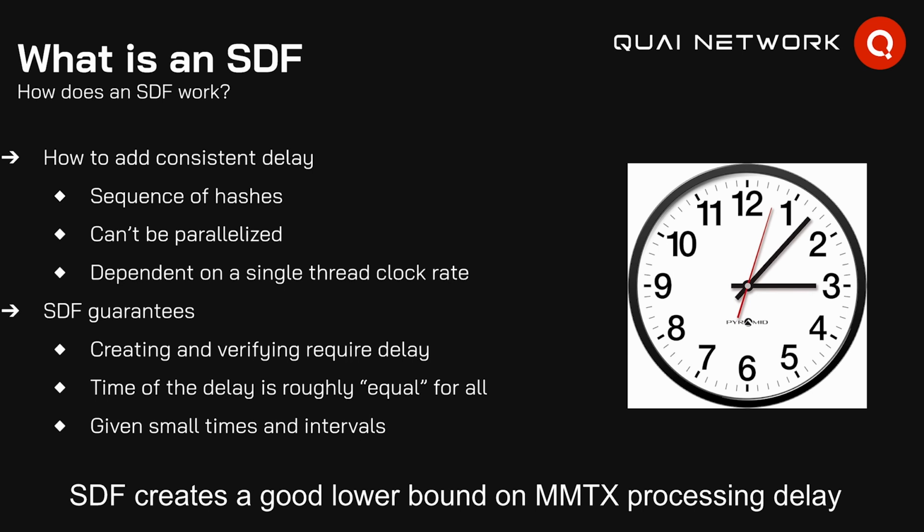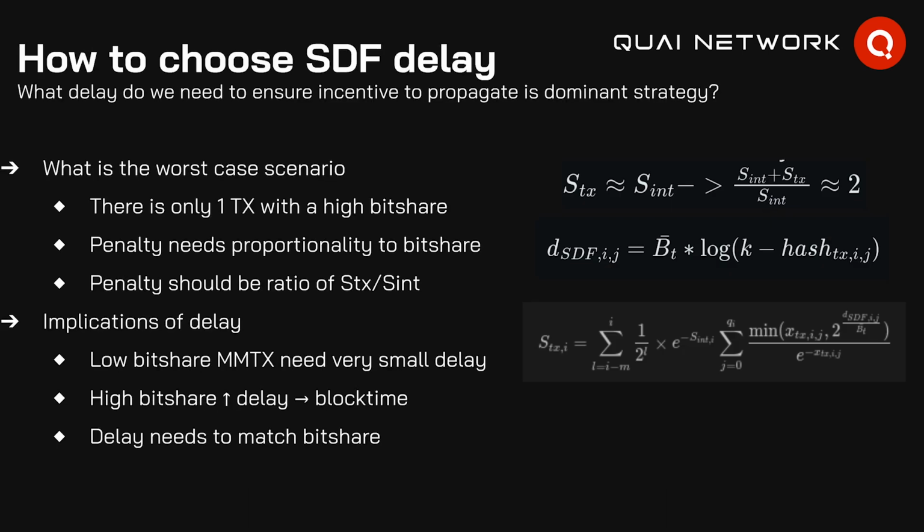Now, if I have, say, a smartphone versus a computer I'd be running a node on, obviously the smartphone maybe is half as fast as the node computer. But anybody that's running a node computer in a competitive way, the variation within the execution time of an SDF is going to be relatively tight. Obviously we haven't measured it, but the expectation would be that your 1 sigma value is 10%. So we get a good lower bound on processing delay for an MMTX.